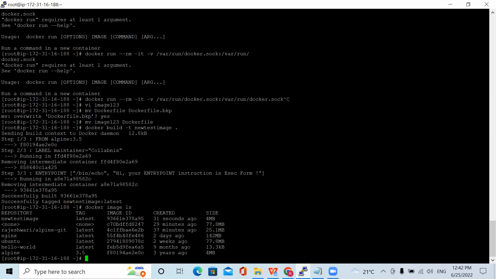Now, as soon as you run a container, you will see, yeah, what you said? Run a container. Just copy paste the command.